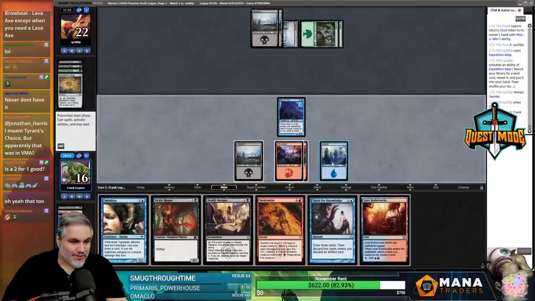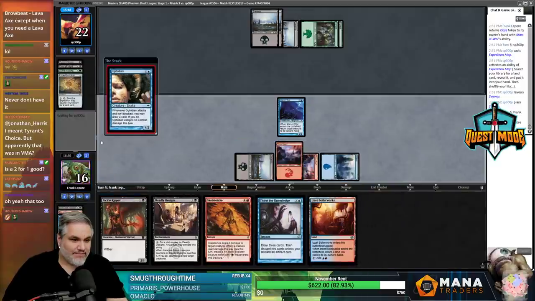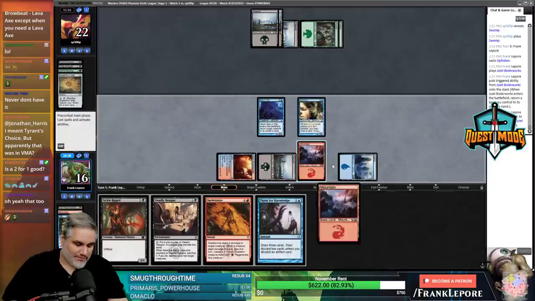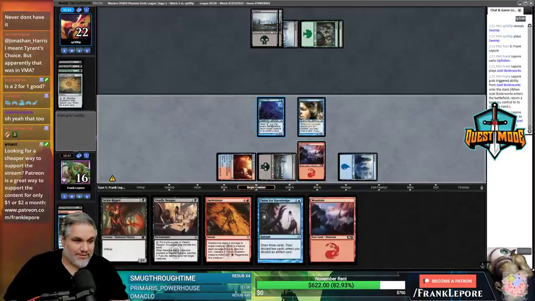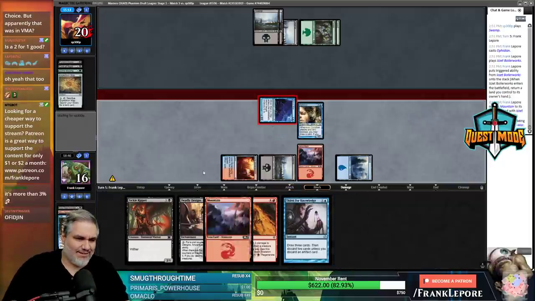Oh, wow. This is also very good. Because we can go Ophidian, and then Boiler Works, bounce a mountain. And now it's like we have so many lands. Plus, no matter what they play next turn, we can skeletonize it. Obviously.